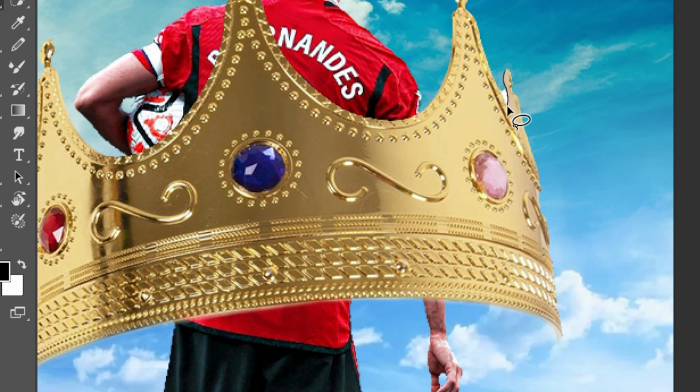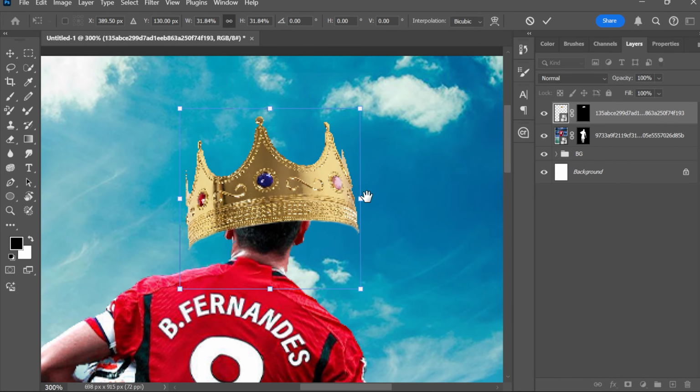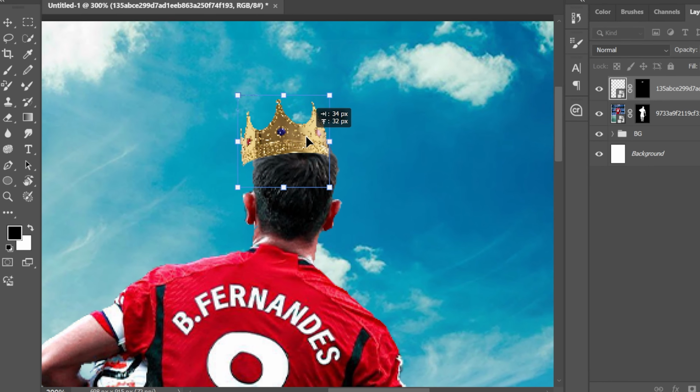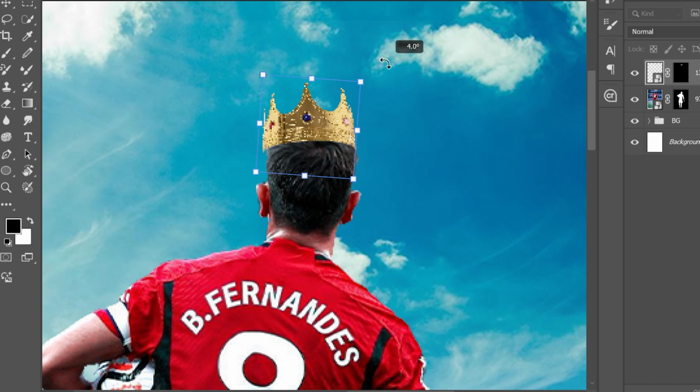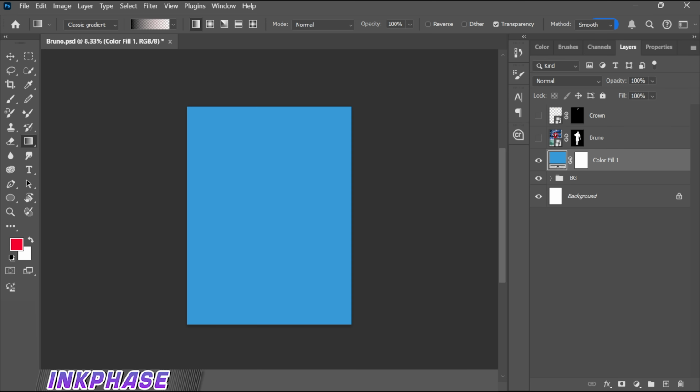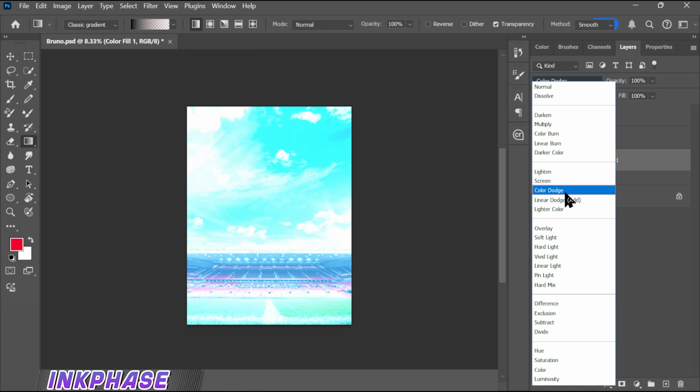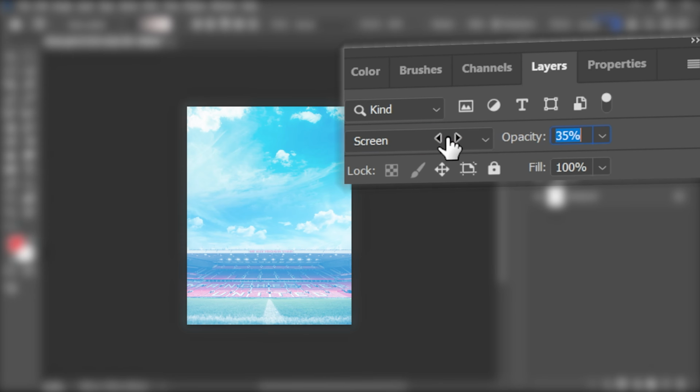After making sure all of the background is either brushed away or lassoed away, we'll set this atop his head and make sure it fits. Now for the spicy sauce: we'll choose a solid color, a light blue, put it on screen, lower the opacity, and put that right above the background layer, just to give it that atmospheric haze.